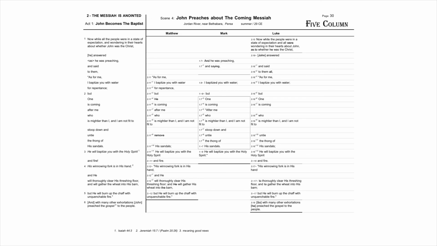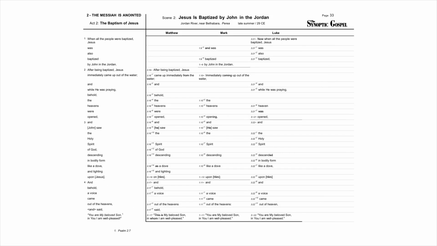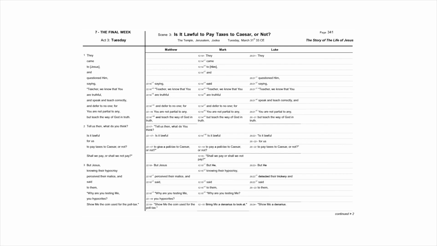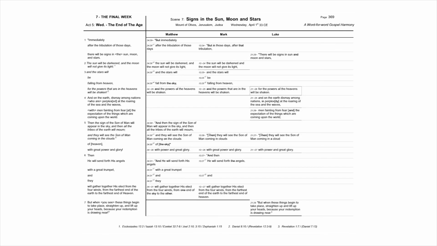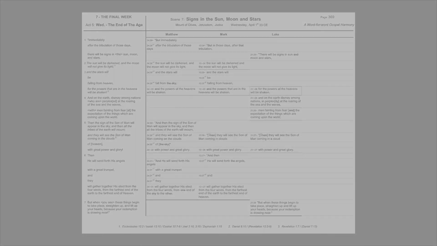The main consideration of this work was that the full detail from each and every word contained within each Gospel account was included, and that not one word was unnecessarily omitted. In this way, it is easy to see how the wording of each verse of the 5th column of the Synoptic Gospel was generated, and you can still read the original wording sequence of the 4 Gospels. This ends Part 7 of the Synoptic Gospel, Overview of the Gospels.